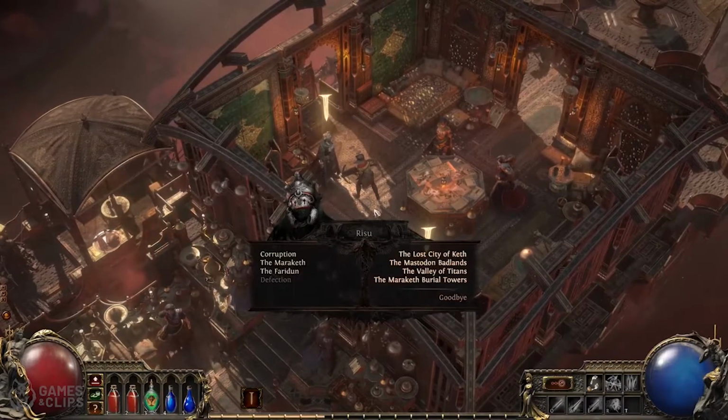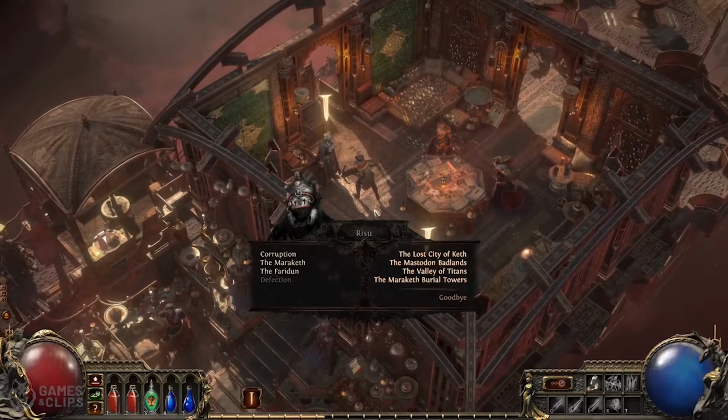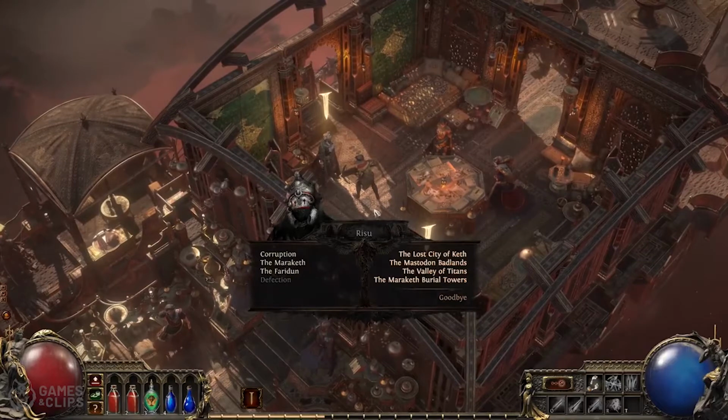One of the things we really wanted to do in Act 2 was to use the mobility of the caravan to allow the player to choose how they explore the act. Here you're given four options on how to proceed.